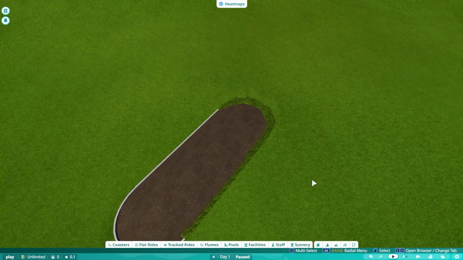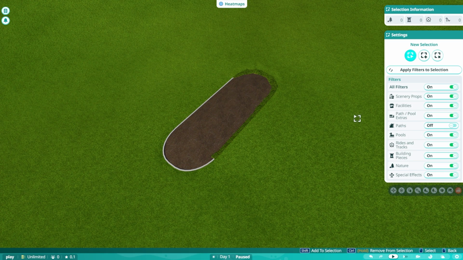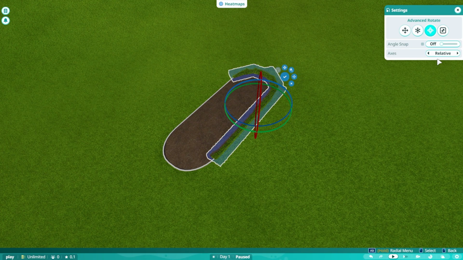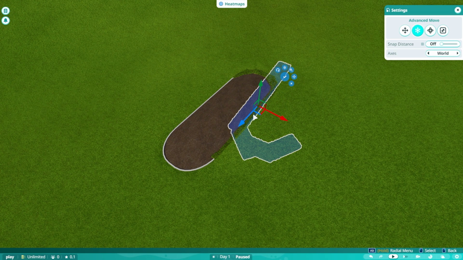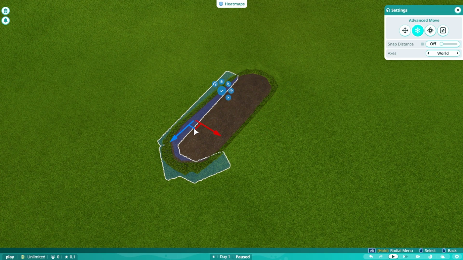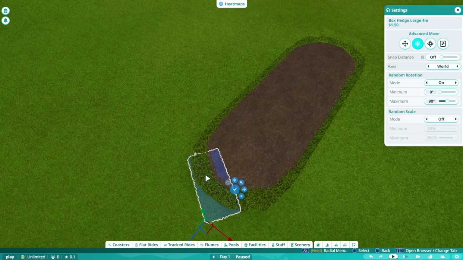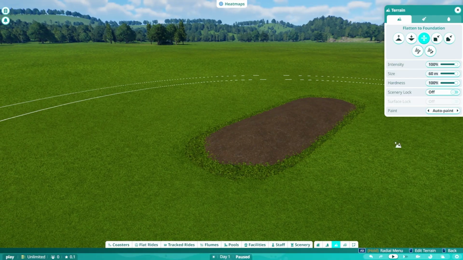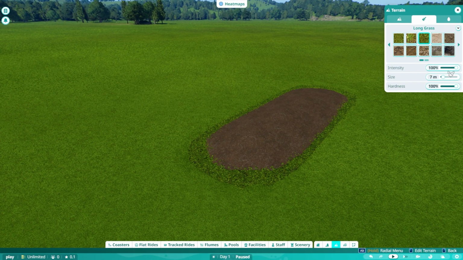Something like so. And now with the new advanced tool, I can turn off path and just select all of that and rotate it on the world axis. Probably a better idea. And we'll just bring that in here. Okay, and I misjudged that slightly, so let's bring that across.